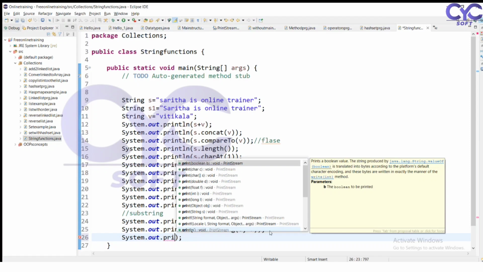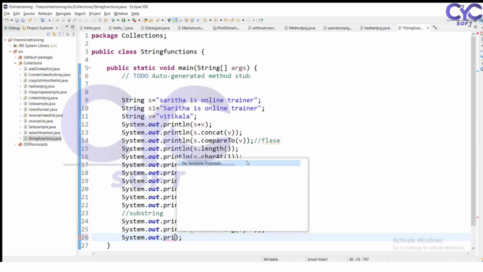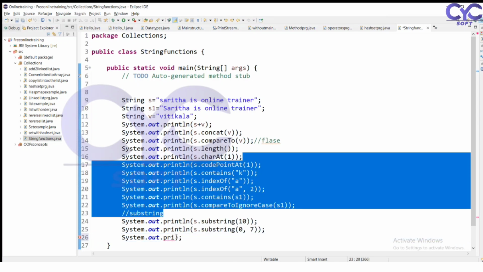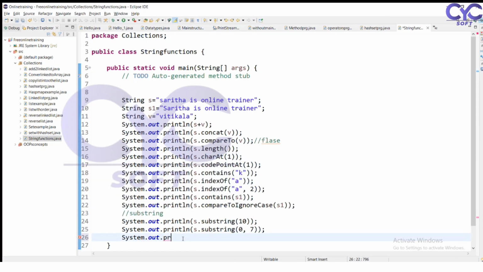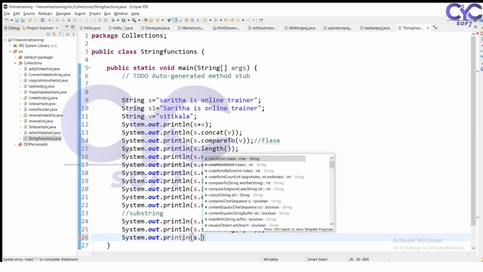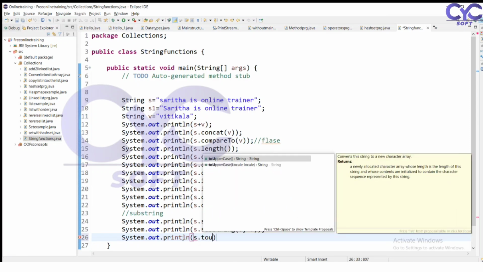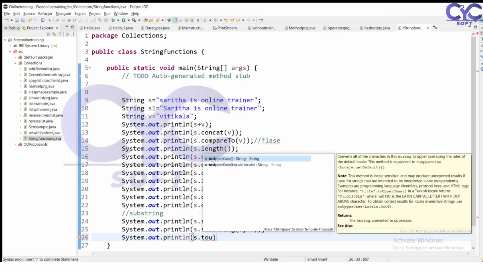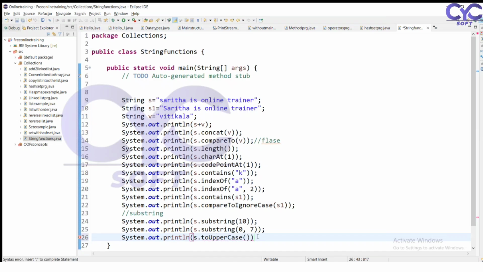Next, what is the next method we want to see? We have seen characters. We want to change it into uppercase. s.toUpperCase: I want to change it to uppercase.